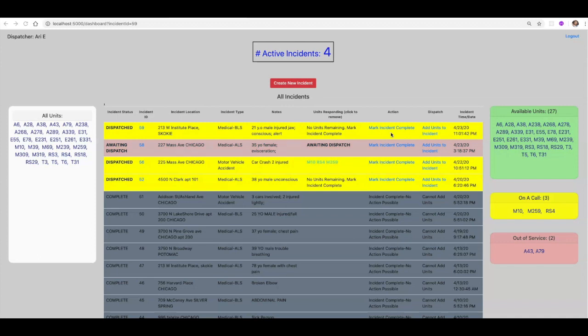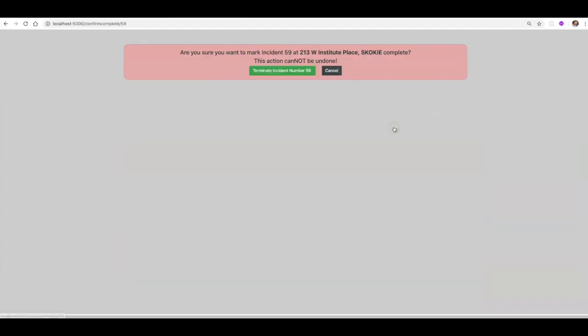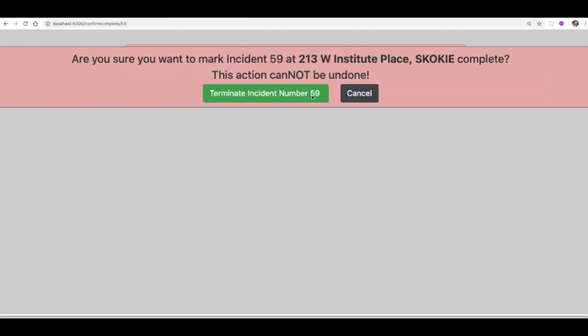So let's see what happens when we click this link. When we click the link, we're of course brought to a confirmation page. This is so that we don't accidentally click that link and complete an incident when we don't want to. And we have a choice. We can either cancel if we have accidentally clicked it, or we can click Terminate Incident Number 59.